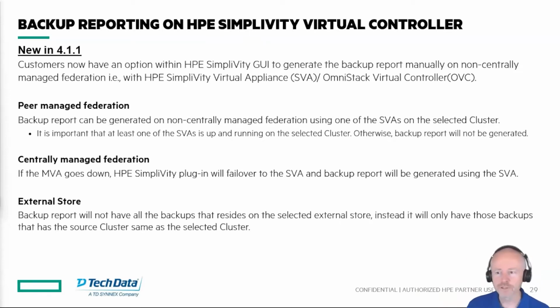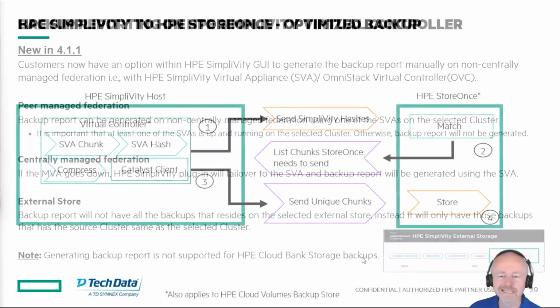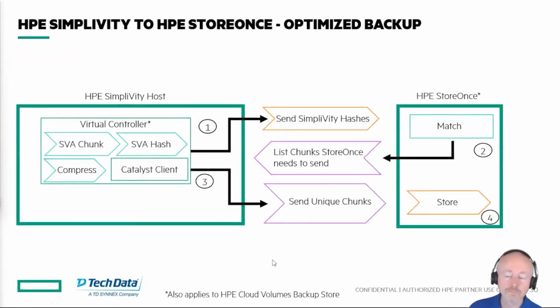Now, most of our customers here, what I see is they have 2, 3, 4 nodes. I'm not going to deploy an MVA. An MVA is good from 60 nodes and higher. So I'm not going to deploy that one just for my backup reporting. Well, now I can tell you, if you install 4.1.1, even without the MVA, you can have that backup report for your customer, but you will see anyway, backup completed, backup completed, backup completed in less than a minute. But nevertheless, know that it is possible now as well.